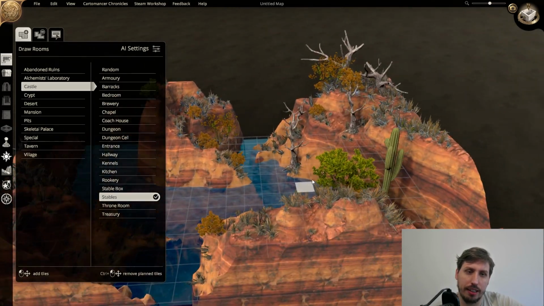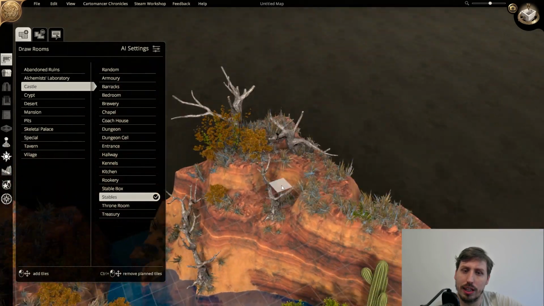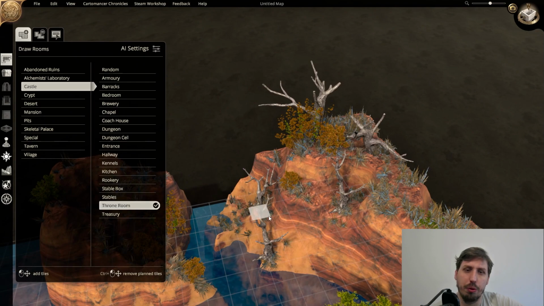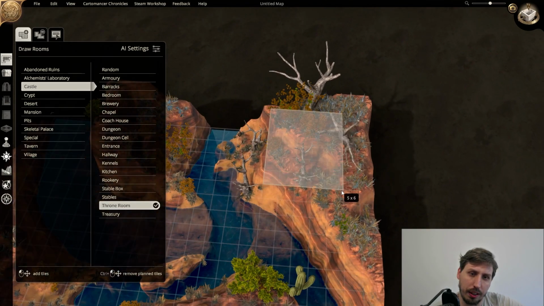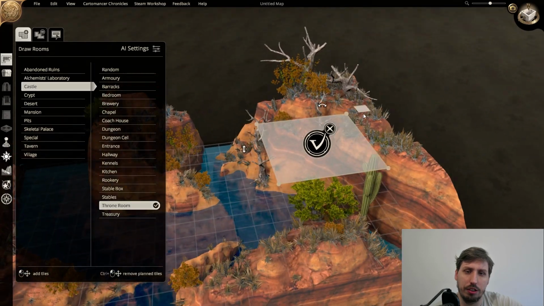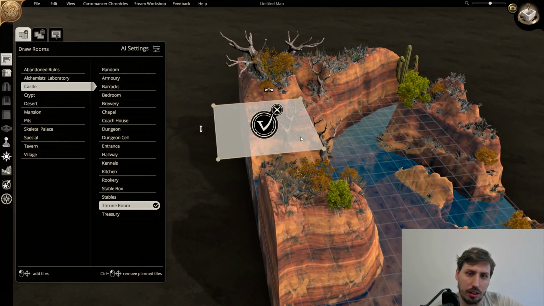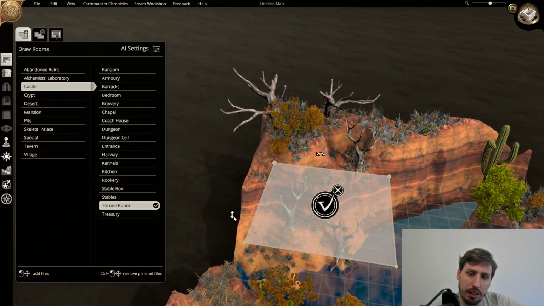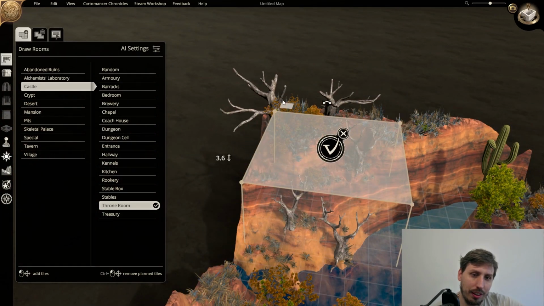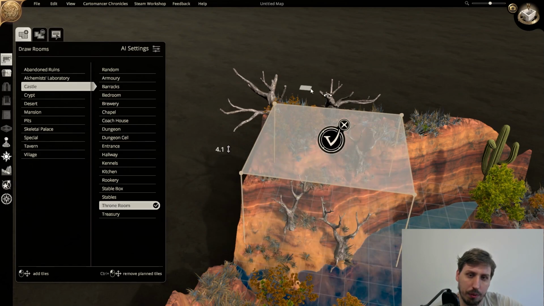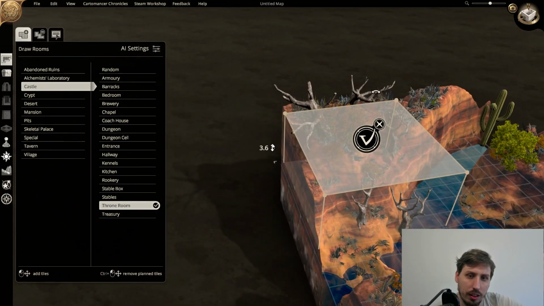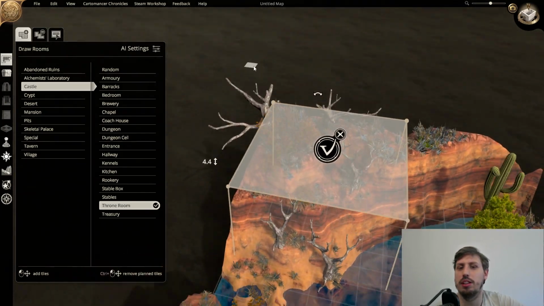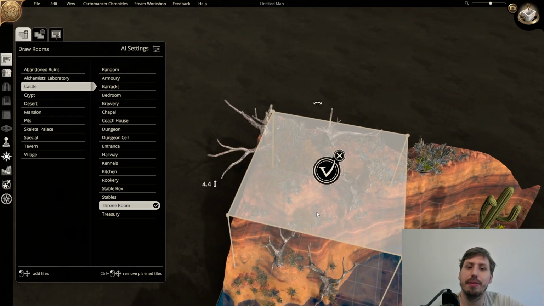So let's say we're going to have a sort of weird castle here. So first things first, let's do the throne room, and then let's pop it up here. Now, the first two things you can now do is you can move that freely, and additionally, you see this little arrow here? You can move it up. So rather than it being in the base anymore, you can actually pop it above where the vegetation is or the natural landscape.